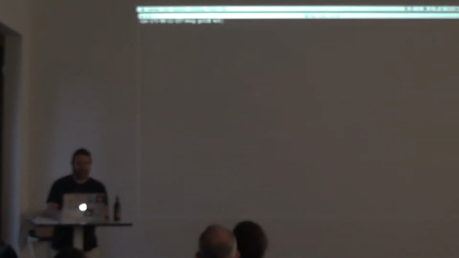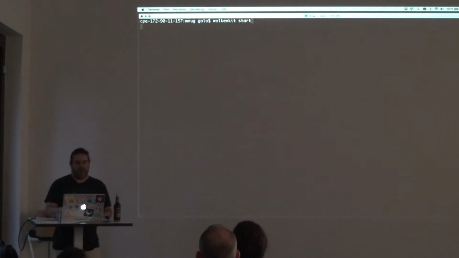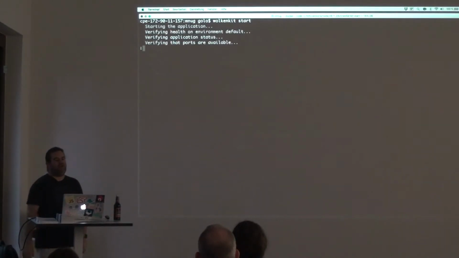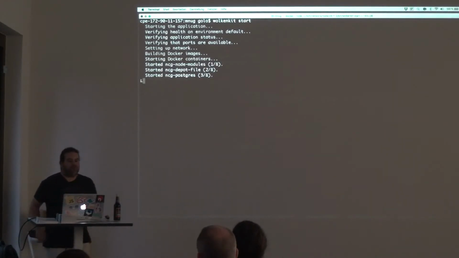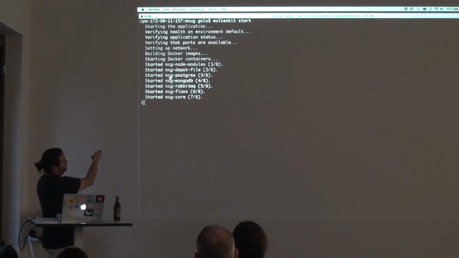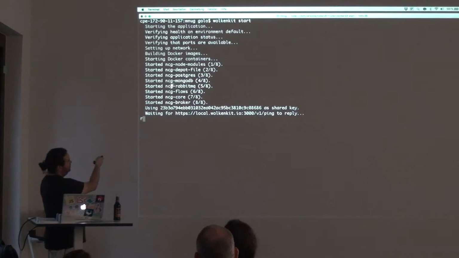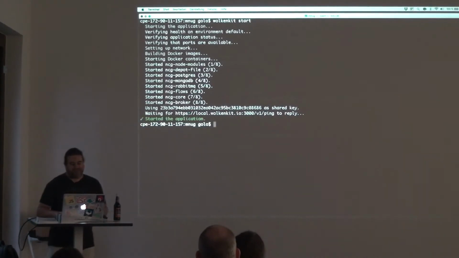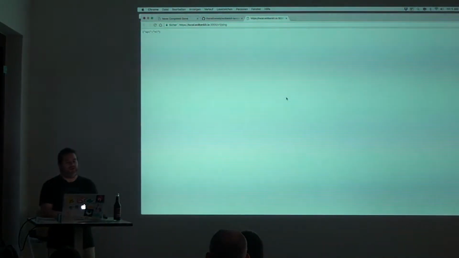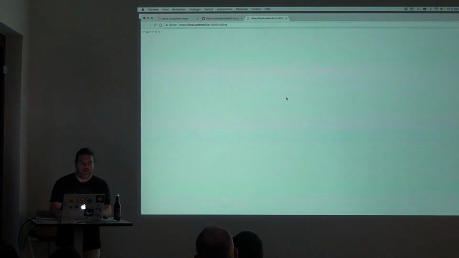So to start this, we simply say wolkenkit start. And what wolkenkit start does is it now builds a number of Docker images from your code and starts those Docker images. And you can see that we also start a Postgres database, we start a MongoDB, because this is ready for the cloud and we want it to run distributed. And so, okay, now we've got the application up and running. What you can see here is that it's waiting for a ping endpoint to come up. If we just open this endpoint in the browser, you can see, okay, it responds with API version 1.